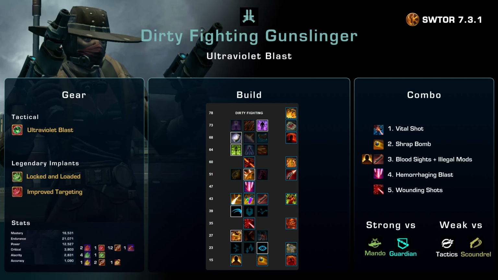Hard classes to face include Scoundrels. You will have a hard time doing any damage to them because of the immunity after roll and dodge removing all your dots. Tactics Vanguard are also a nightmare to face. Hold the Line makes them immune to your slows and knockback, and their overpowered burst can one-shot you even through Surrender and your heal. So be sure to use your Hideout as soon as they pop their burst on you.